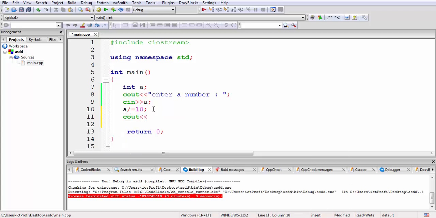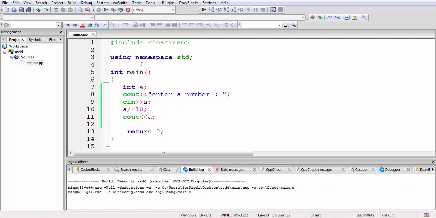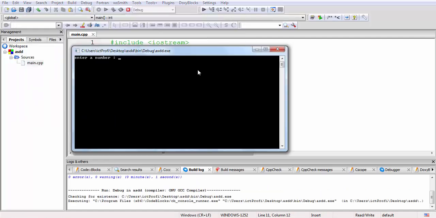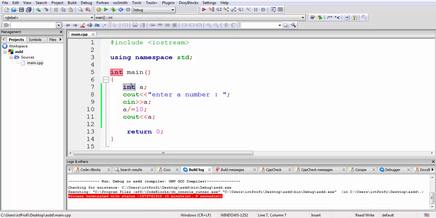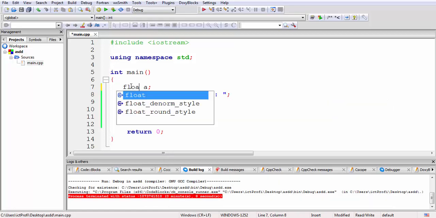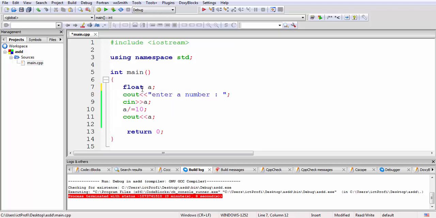Cout, let's say a, and let's see now. Let's try 34, and now it just returns me 3. But if you wrote float instead of integer, your number would also include the fraction part.